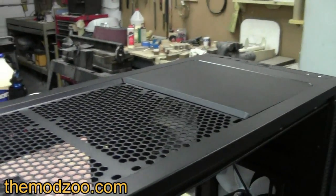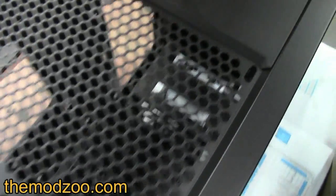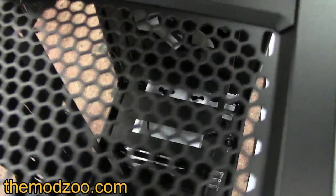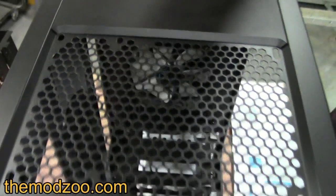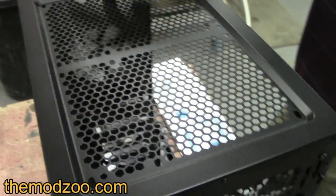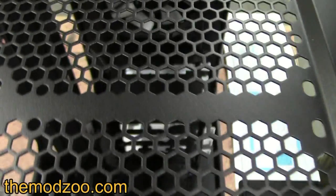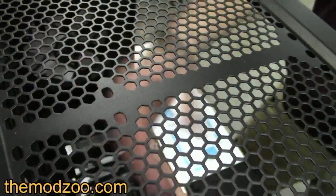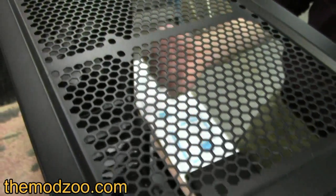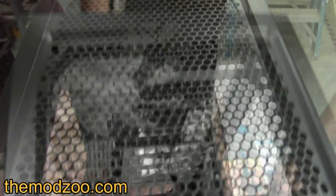a couple of those, you can see that there's 2 sets of holes for if you wanted to mount radiators or fans up here. You can have them be offset with 120 millimeter or 140 millimeter, so that you don't have to worry about running into your components on the motherboard. So you can have that further away. So that's kind of nice to be able to do all that kind of stuff.